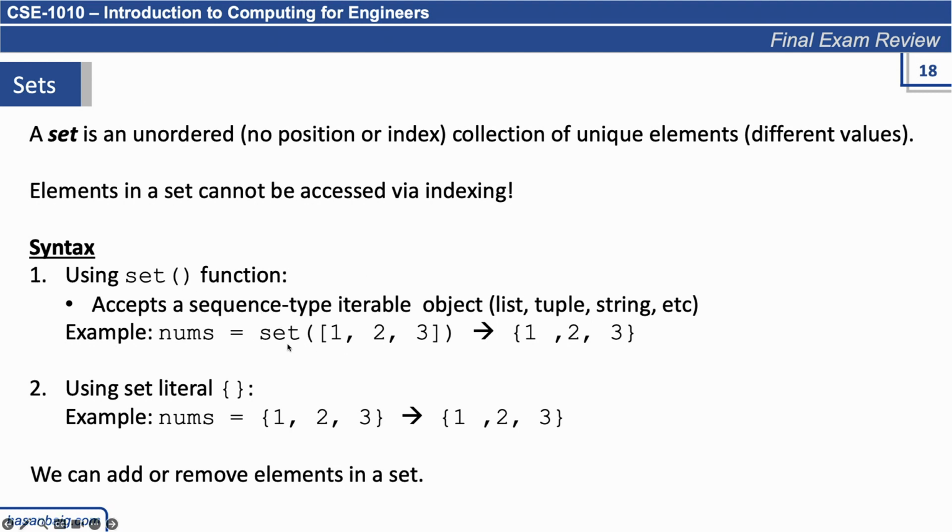Okay, how do we create sets? We can either use a set method, just like we can use a list method to create a list. We can use a set method, specify the list 1, 2, 3, and it would convert it into a set. Sets are usually depicted with curly braces. The list depiction is square brackets, and the set depiction is curly braces. We can also use simple curly braces to create a set, just like we can use square brackets to create a list. So we can specify nums equal to curly braces 1, 2, 3, and it will create a set containing these 3 elements.